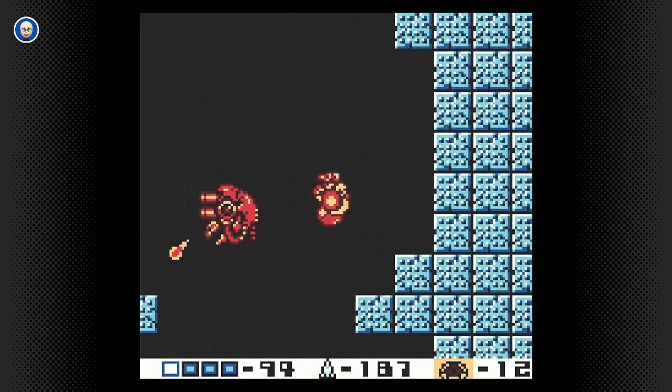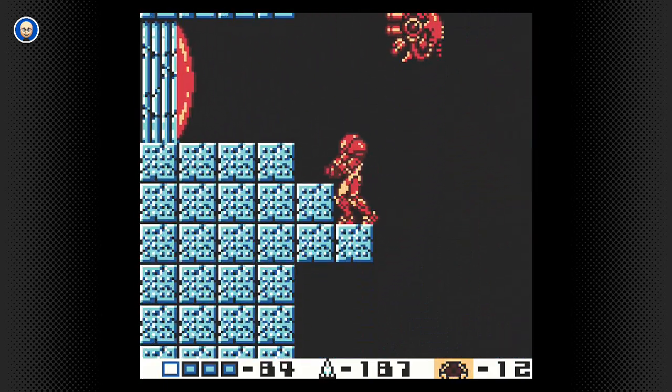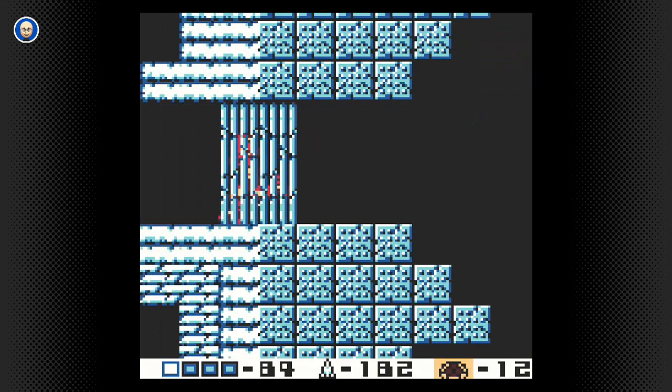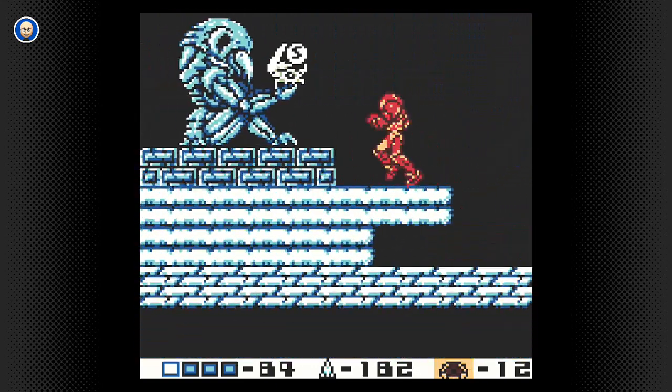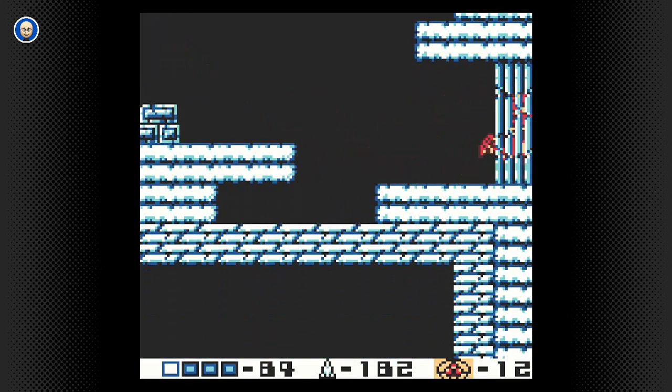And you've got these enemies. So I've just got a little higher to go. And it's through this door where I will get the Spazer. There we go. And there it is. This is the one that fires 3 beams at once. It's got a wider spread so you have an easier time hitting enemies. Let's test it out.